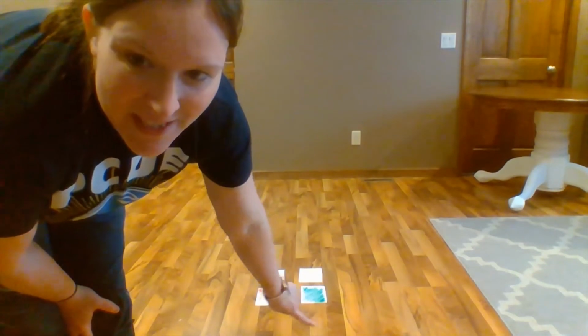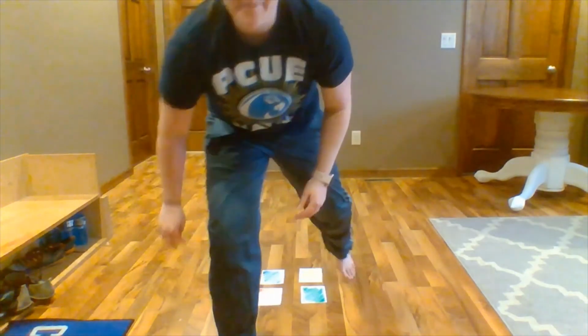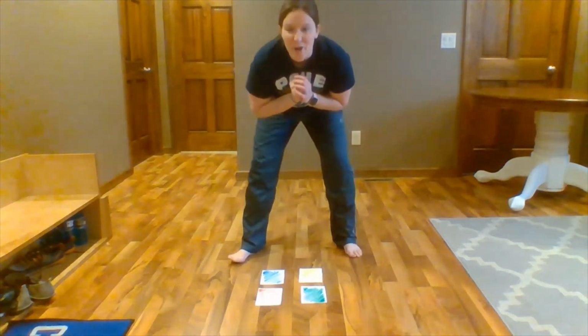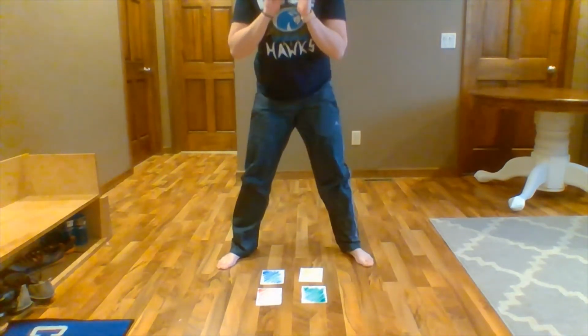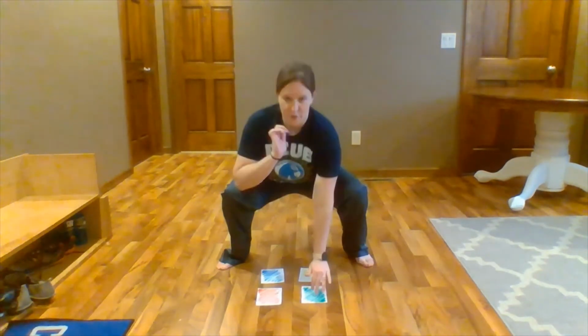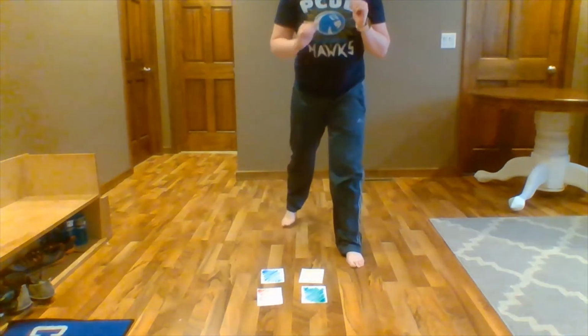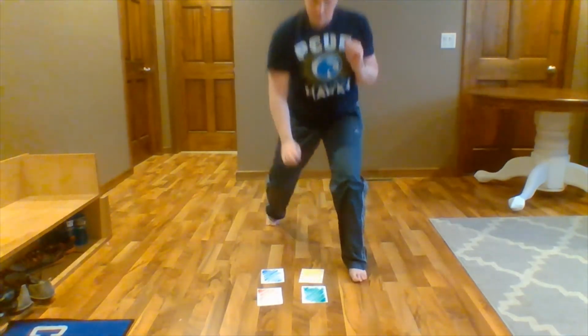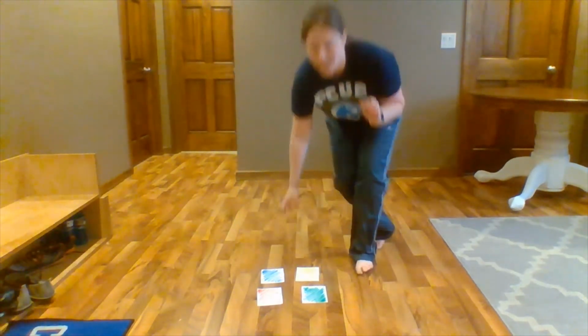I have put my pieces of paper in the same order that it shows on the activity. So we're going to start with squats. Green, blue, green, yellow, red. Let's try lunges. Green, blue, red, yellow. Let's try sit-ups.